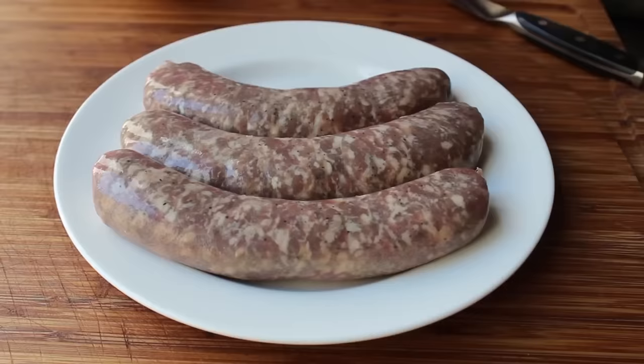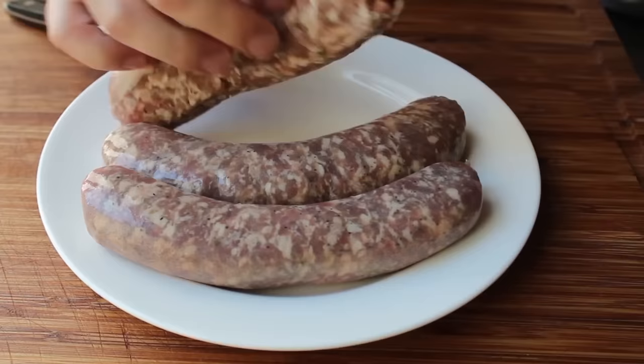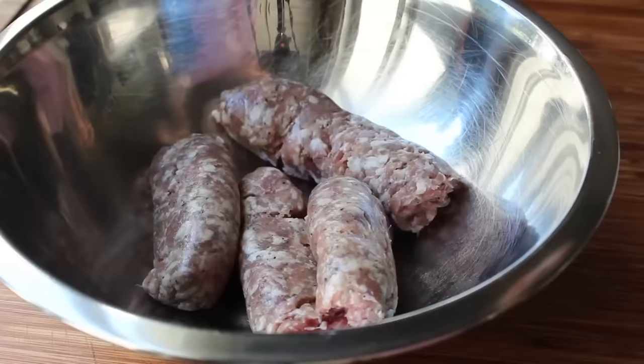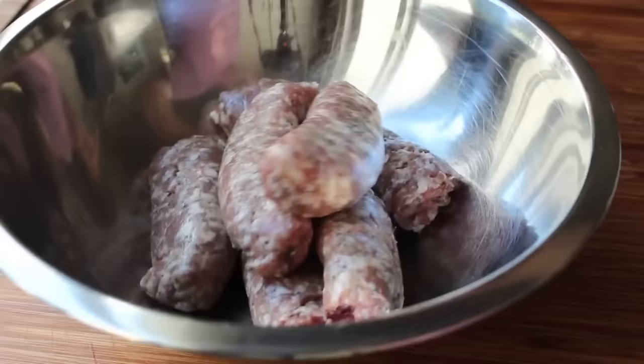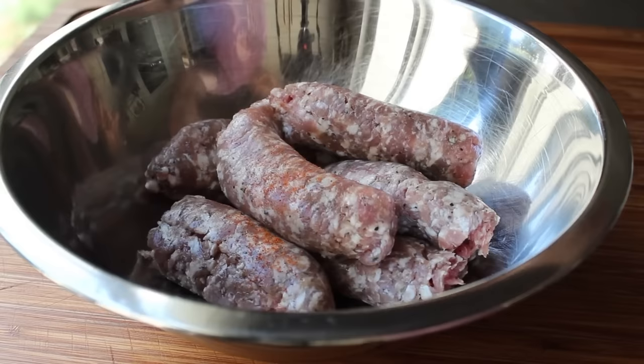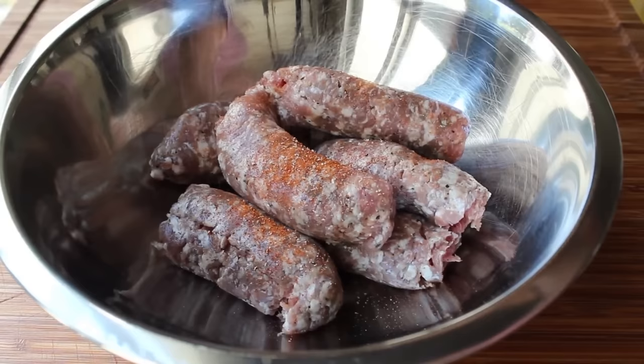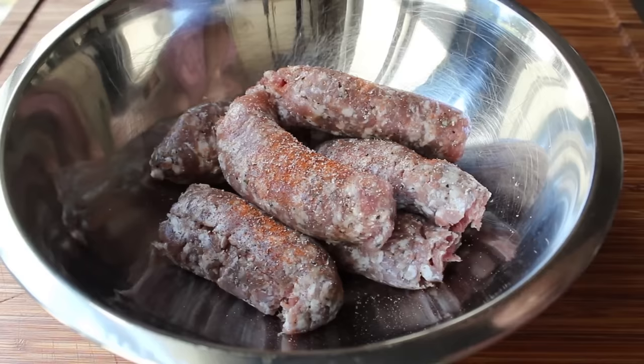And the base for mine is going to be some sweet Italian sausage that I'm going to remove from the casing. And please note, any ground raw sausage mixture is going to work here. So this is just what I'm going to use, because I like all the herbs and spices in the Italian sausage blend, the fennel, the garlic, the pepper, etc. But of course, we're going to doctor it up a little bit. So I'm going to give mine a nice healthy shake of cayenne. And I assume many of you true believers will do the same. And then I'm going to give it a nice big pinch of freshly grated nutmeg. That's going to give this a very, very subtle kind of breakfasty sausage aspect. And then last but not least, as far as the spices go, we'll do a pinch of dry mustard.